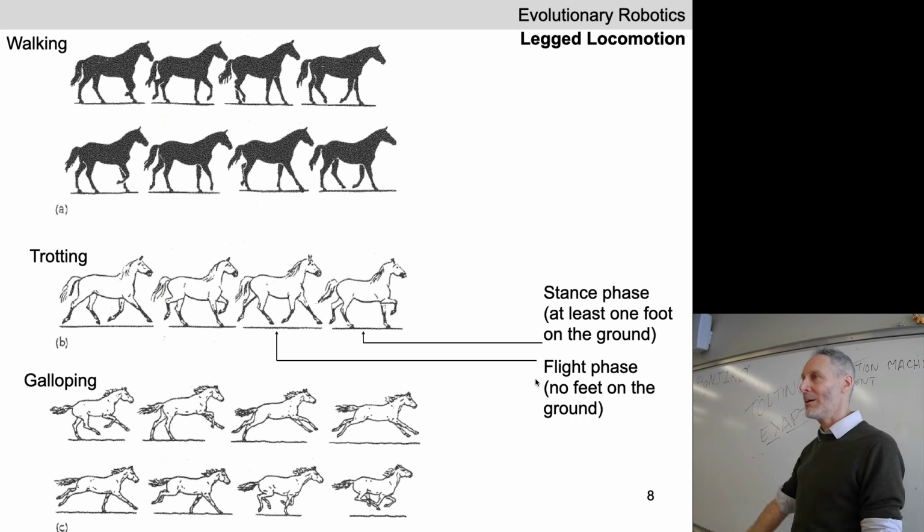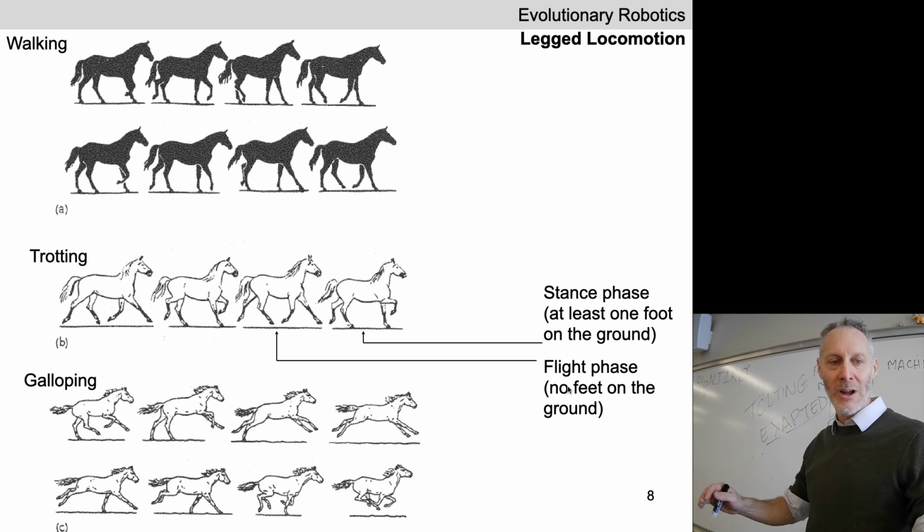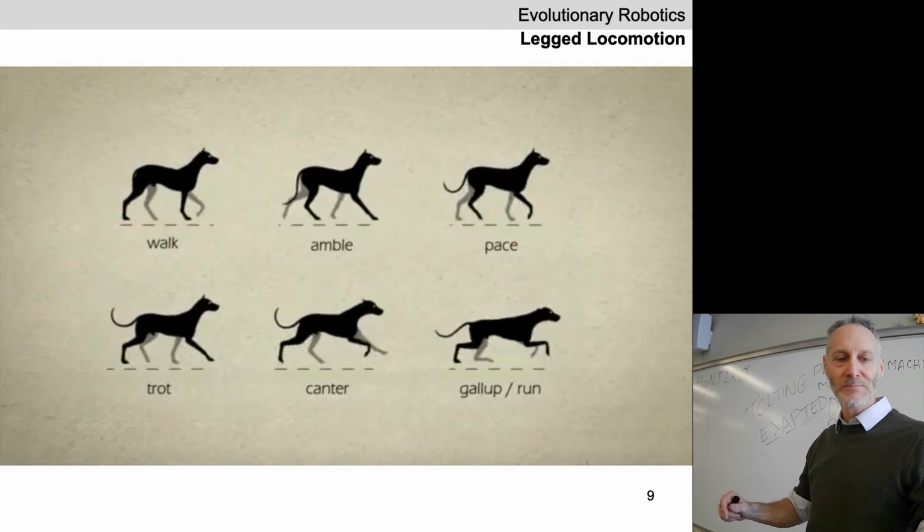And by the way, they were able to answer the question: yes, there is a flight phase. And they invented the motion picture camera in the process. Okay, I'll leave it to you to look into who exactly that was. Not important, not relevant for our discussion today.